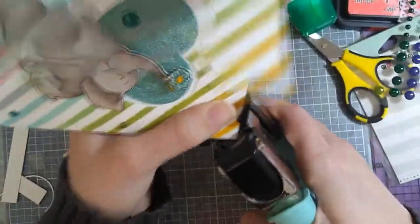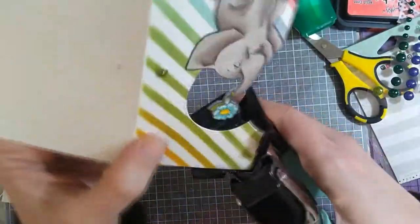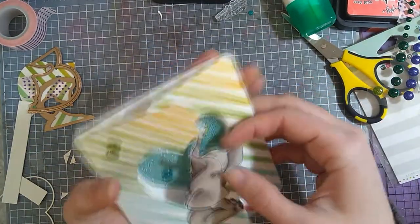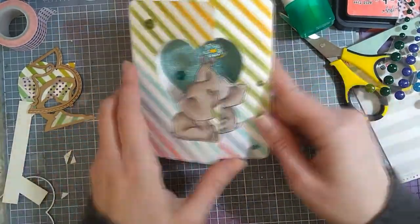And then last, I just rounded all the corners, of course, also the gate card part of it too. And then that was really it. And of course, now you can actually take your little elephants and twist their trunks around, and voila, you have the new twist ties stamps from Art Impressions.